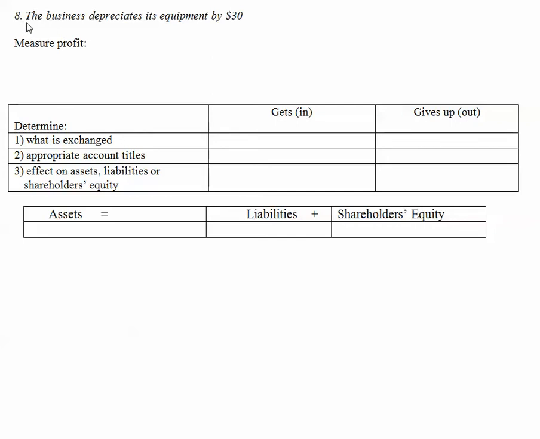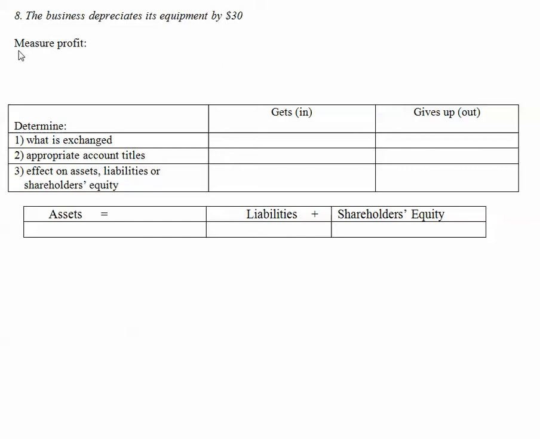Here in number 8, we're going to talk about depreciation. Depreciation is one of the types of adjusting entries that accountants need to record at the end of an accounting period before they give out financial statements. These adjusting entries are needed in order to ensure the balances that are reported on the financial statements are properly reported. So in this one, we have the equipment that was purchased earlier that we're going to depreciate.